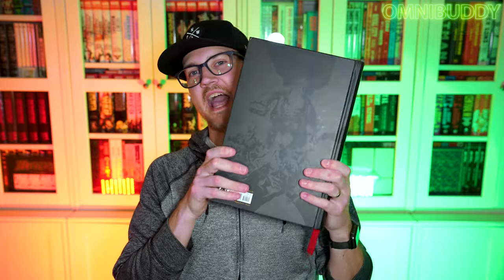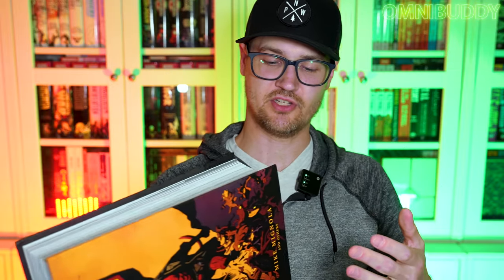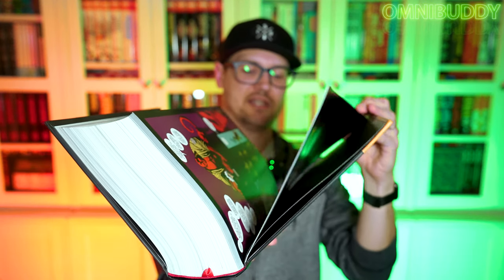Today we are going to look at my monster-sized Hellboy book. This book is insanely huge — it is massive. When I got this book I took it out of shrink wrap: all the corners are perfect, the spine looks great, there's no major issues, no real scuffs or anything like that, so I knew this book was in pretty good shape. But like a lot of books, when you go to open it up sometimes you discover some issues, and these giant books sometimes tend to have a few more issues here and there.